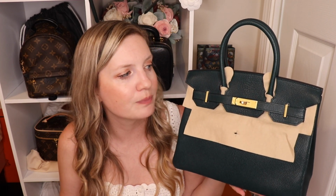So I had conveyed to her that I wanted more unique colors, and she did say special colors can be hard to get. Sometimes they'll get tons of bags in special colors, and other times someone will be waiting on a Rose Sakura and they literally won't see one for a year. So it really just depends on what you're looking for. And she asked, are you flexible with size and hardware? I said yes, but I really want, if possible, gold or rose gold. But she had conveyed to me that rose gold is really only something they see on a lot of the more neutral colors. And since I didn't really want a neutral color, it probably wasn't going to happen.